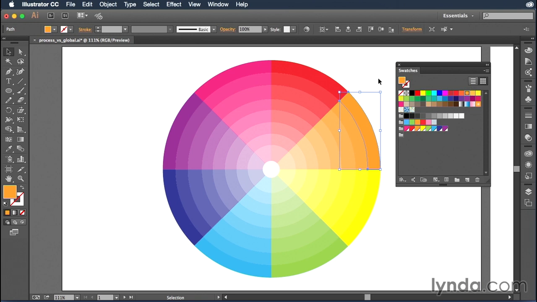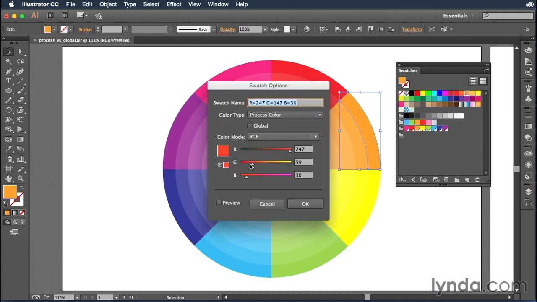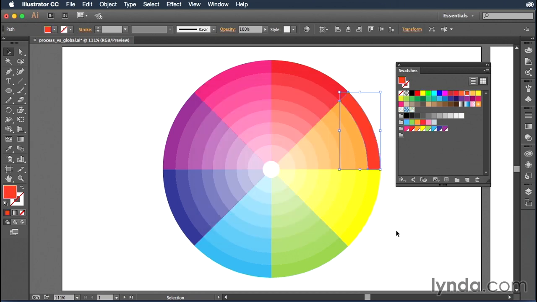When I'm using a process color, which is what we're using here, that means anytime I make a change to this color that's being used on this element, it will not be applied to any other element using that exact same color. So for instance, let's say that I double click on this swatch right here and we make a change to that, something kind of like that, and just hit OK. You notice that when that change is applied, none of the other elements which are using that color, and they all are, by the way, all of these colors are the same, they're just changed opacity to make it look like a subtle gradient. None of those change when I update that swatch. If I go to Edit, Undo Swatch Change, everything goes back to normal and none of the colors change.